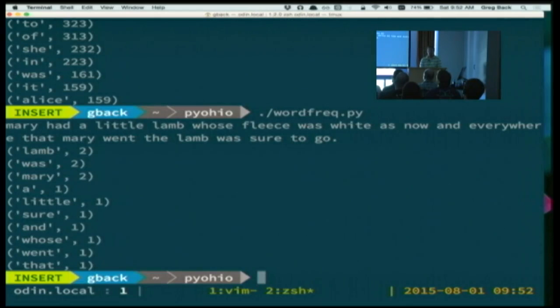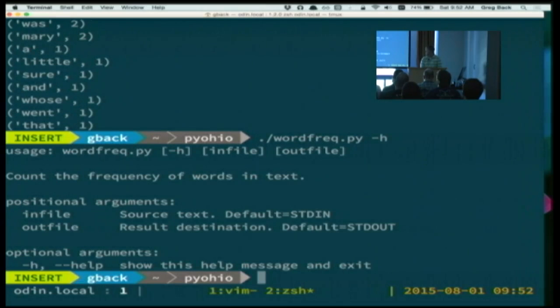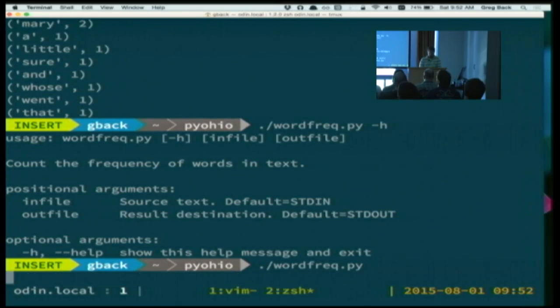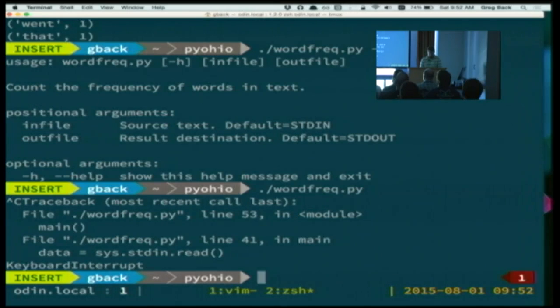One of the things that argparse is great for is it'll give you a help message that shows you what the arguments are and the help text that you put in. I still have the problem where if I don't pass an argument, it's going to be reading from standard input, which isn't what we want. And using the argument parser also makes it easier when you start adding arguments, as you don't have to manually mess with the argument vector, especially when arguments can be in different order or options.